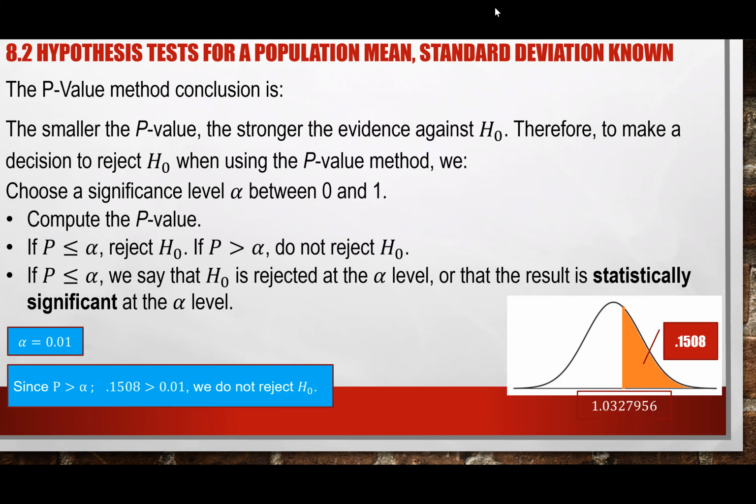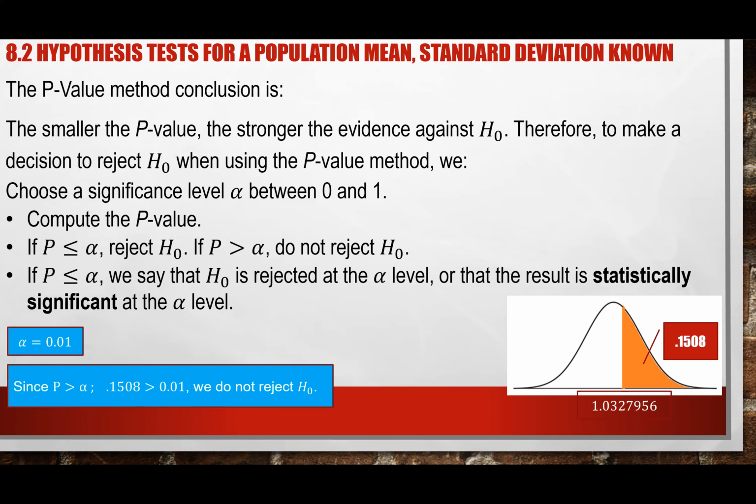Remember your critical value: our item falls on the right-hand side, or the left-hand side, of the critical value. Therefore, we fail to reject. In the p-value method, the probability is greater than alpha, so we do not reject, which leads us to the same result. And from the result, we can state the conclusion: we don't have enough evidence to support the information.